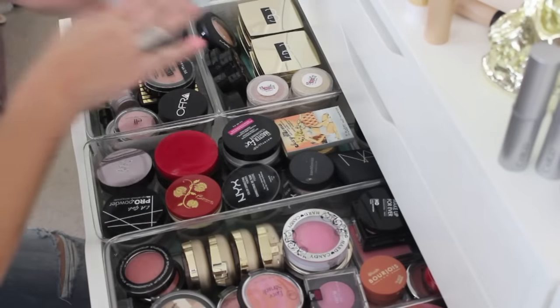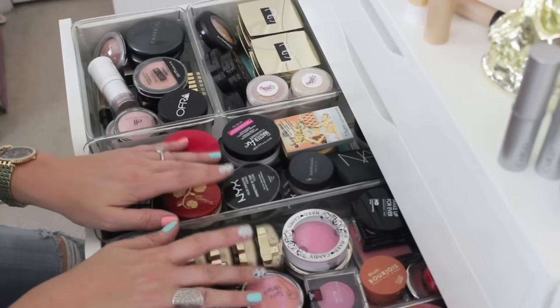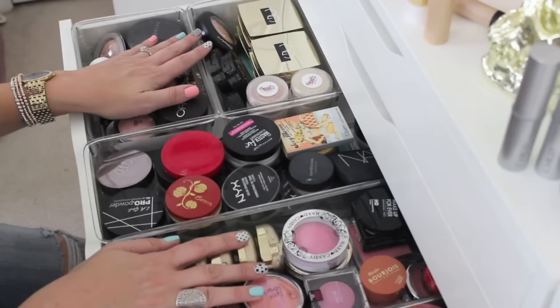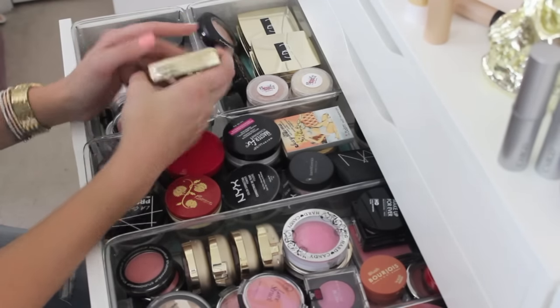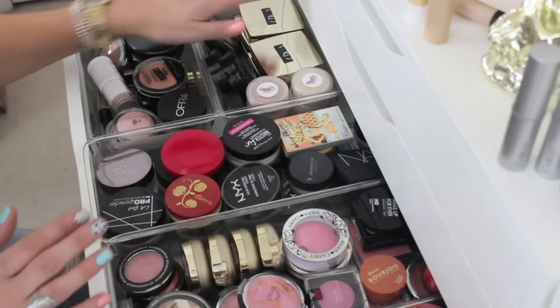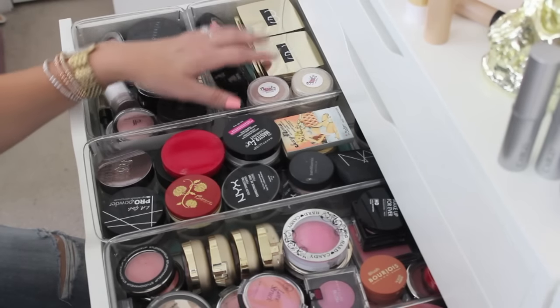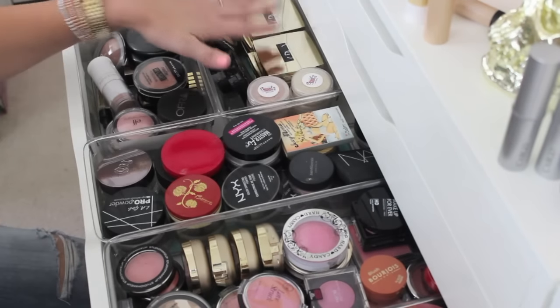Okay, so we're going to be focusing back here. These are all blushes, these are all powders, which will happen in another Makeup Mayhem video. We are focusing back here. Sorry if you guys are like really far away. I have a bunch of the Gerard, what are they called? Star powders. I think I have every single one of them. They're really pretty. I'm gonna hang on to these just because I have all of them. I go back to these, you know, I'll pull them out and use them every so often. They're not super, super in your face, like hardcore highlighting, which is what I tend to go for. That's why I don't keep them out all the time, but they are really nice.